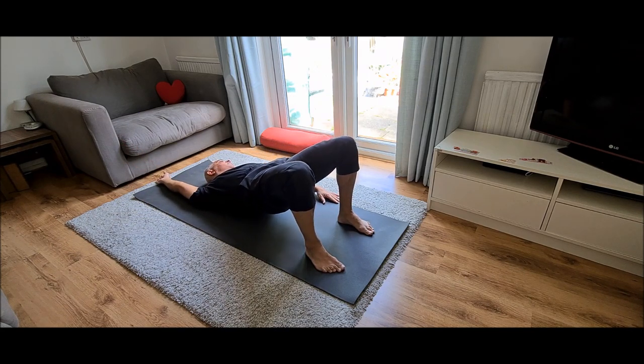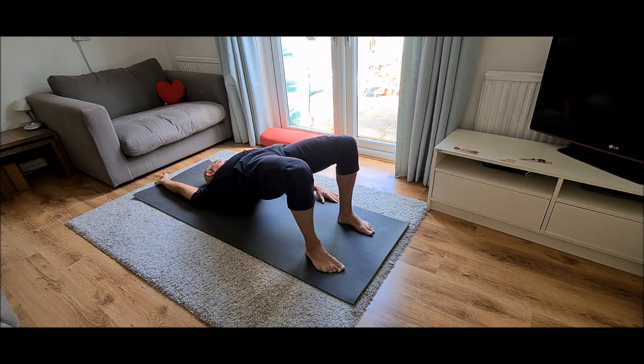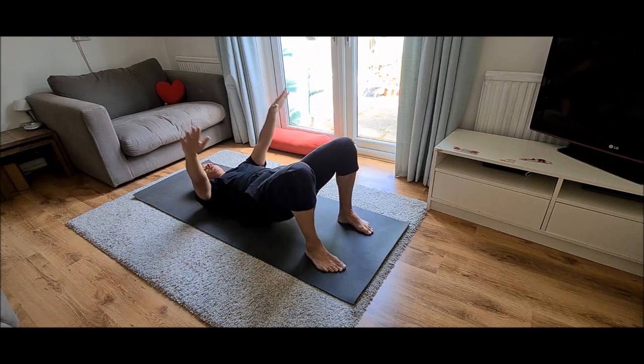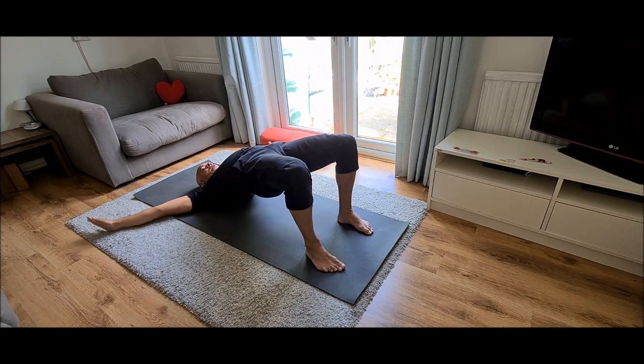Roll the spine down as you exhale. Good. Inhale, the hips up again. And as you exhale, head to the center, arm comes down. Inhale, both arms back. Lift the hips up. Reach your fingers back and then sweep the arms wide.